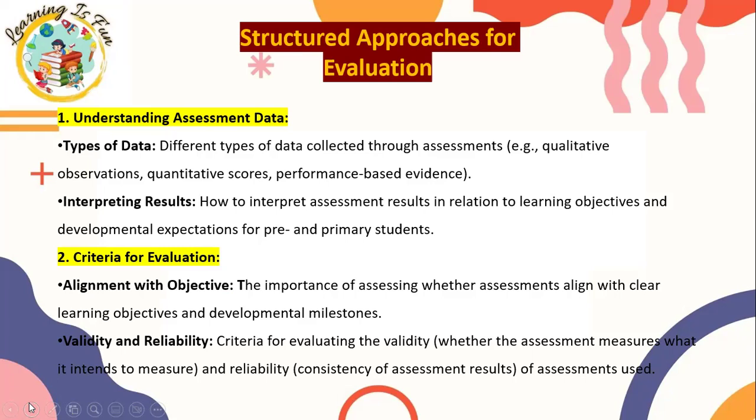But the thing is that the data should be according to your learning objectives and development expectations. That is your success criteria. What success criteria have you put for your children? Criteria for evaluation: alignment with objectives, again the same thing, that it is designed according to the learning objectives, and validity and reliability. How valid they are and how reliable they are. All right, your validity should be there. It should be measured according to the topics you are going to teach them, and it should be reliable accordingly also.